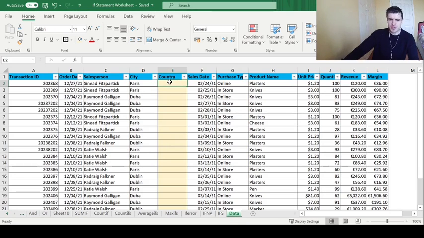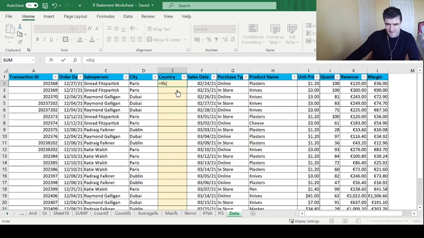So here we want to specify a country, and obviously we have 3 different cities. We have Dubai, Dublin and Paris, and we want to basically return a country based on the actual city. So I can use an IFS formula, and logical test 1 is going to be: is D2 equal to Paris, and I have to put Paris in quotations because it's text. And if D2 is equal to Paris, I want to return France. I want to return the text value France.